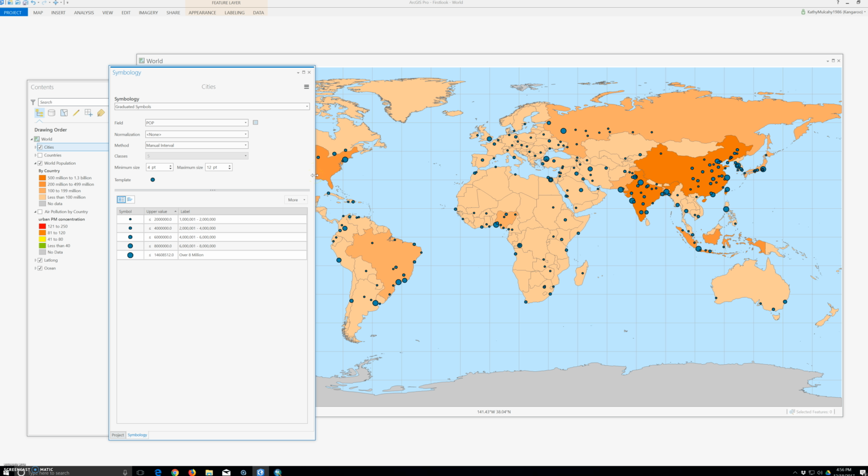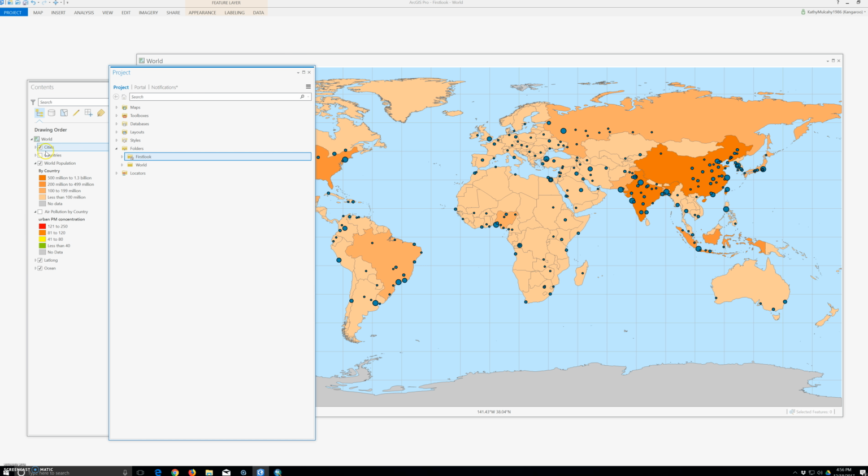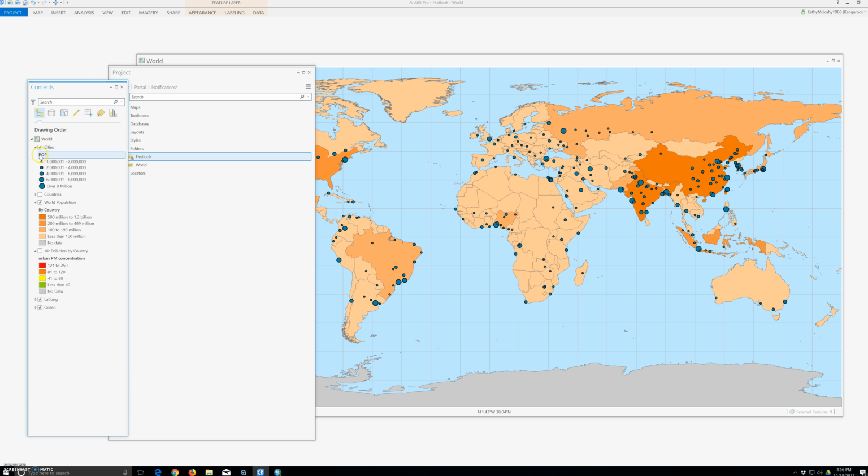Or in the layer legend, click the symbology icon. In the layers legend, and the layers legend, it's right here. And then right click on it. And it doesn't have symbology. It's right here, but it's not activated. All right.